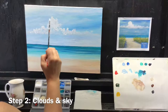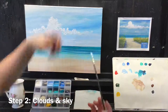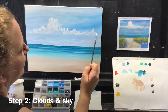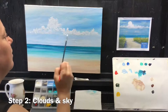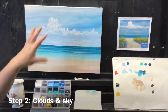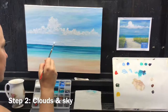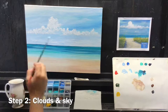So I'm perfectly fine, perfectly okay with the paint being nice and thick when you do the top part of these clouds, just to bring out the highlights. There we go. Tap it in there. Now, if you have a very dark blue sky, you won't need as much of that white cloud. But my sky is so gentle and so soft and summery that I need to apply that white to see.